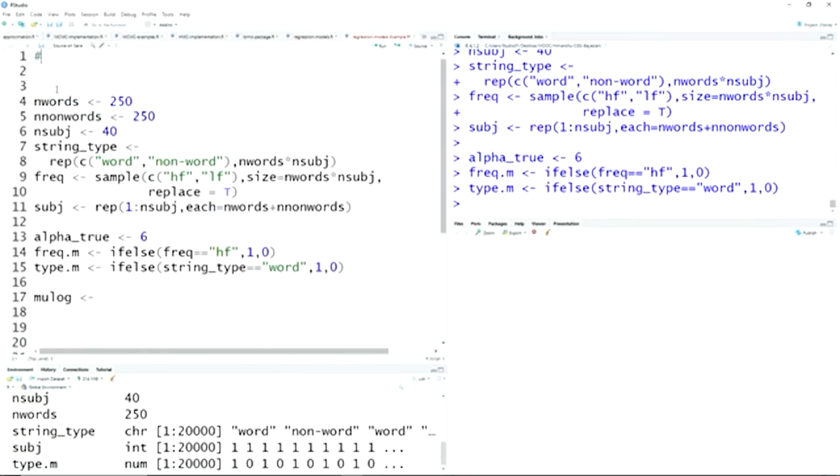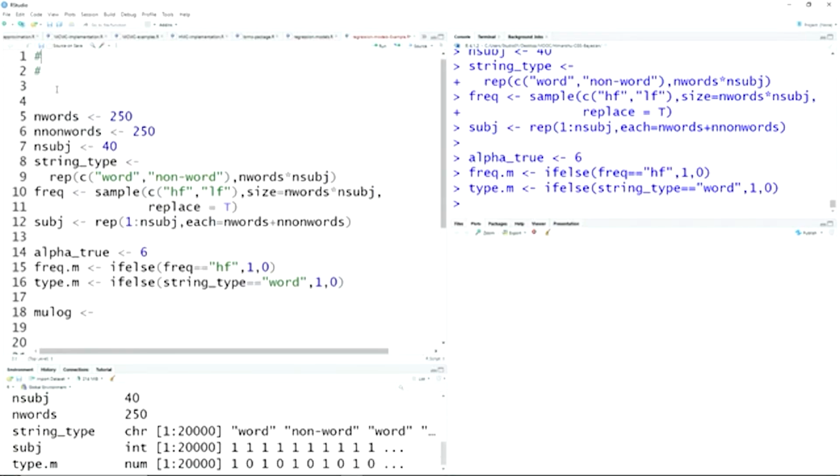What I'm going to assume is that this is the true generative process: the recognition time for the ith word comes from a log normal distribution with parameter mu i for the ith word or non-word, and some sigma, where mu i equals some alpha plus beta 1 into string type of the ith word plus beta 2 into frequency of the ith word.